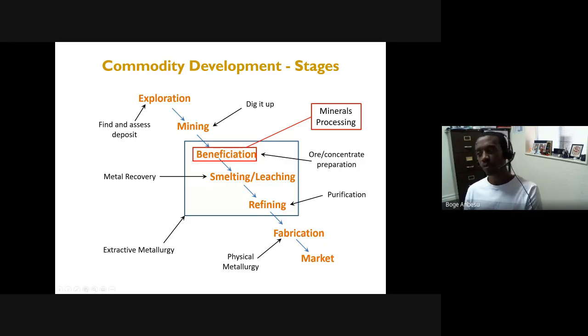Typically people talk about mining, metallurgy and geology. So there are three different areas, if you like. Geology is to do with finding the ore. Mining is to do with digging the ore and bringing it up to the surface. And processing, or metallurgy, or extractive metallurgy, is to do with extracting the valuable. Maybe you know all this, but I just want to make sure that you have this in your mind.